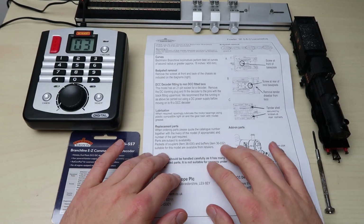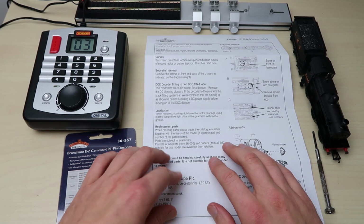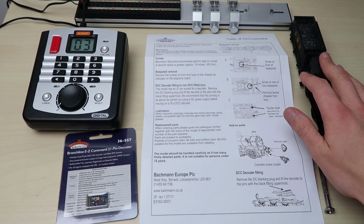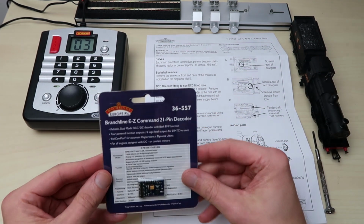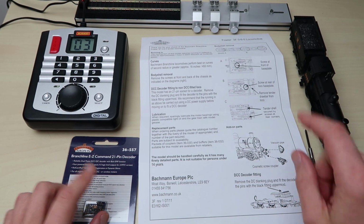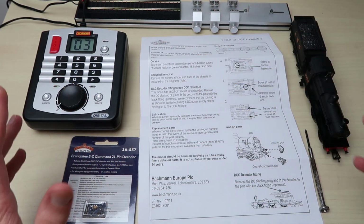Okay, so I've got my instructions here. These will tell me where the decoder socket is and what type of decoder I need and how to remove the body, which is often the hardest part. I've got my loco, the Bachmann 3F with the Johnson tender from my last review. I've got my 21-pin decoder, more on that later. I've got my little screwdriver. And finally, I've got my rolling road and the Hornby Select so that we can test it all works later.